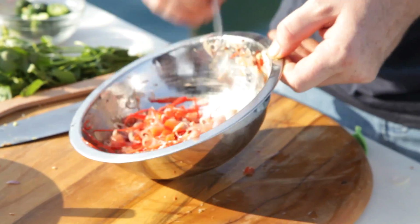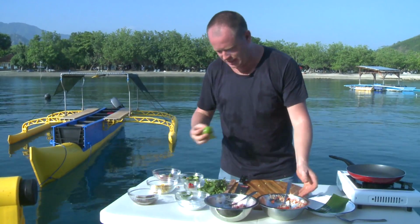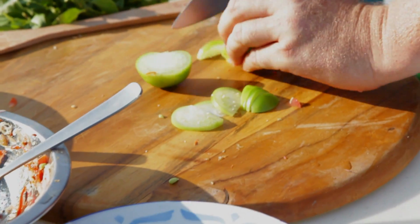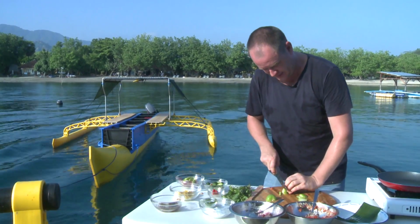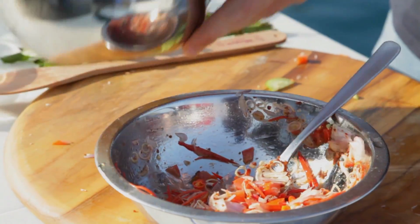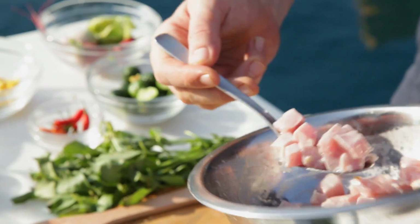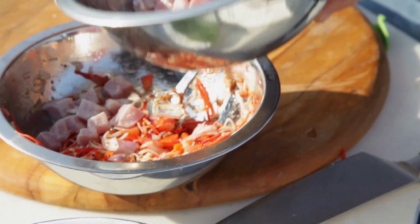Then I'm also going to add a little bit of our tomato tios here. It's going to do some nice slices in here because I still want very much a lot of the texture of this. Take my tuna. Let's have a taste. So, it's beautifully cooked. It's cooked on the outside, so it's got a bit of firm texture, and it's still super soft in the middle. Now we're going to add this into here.